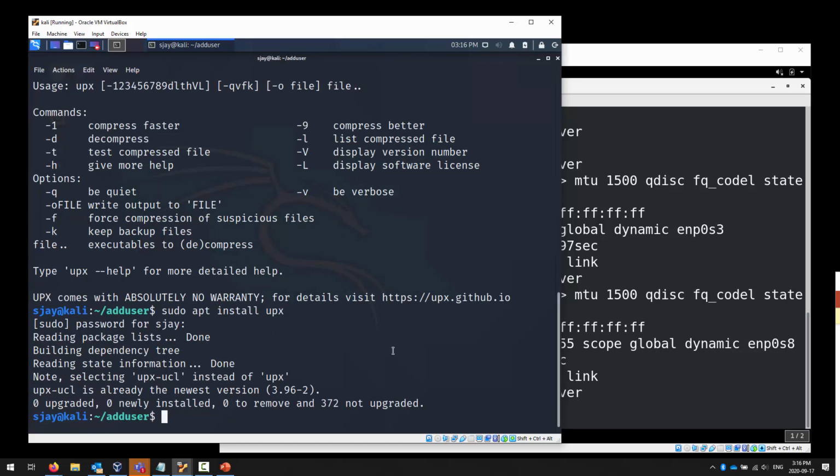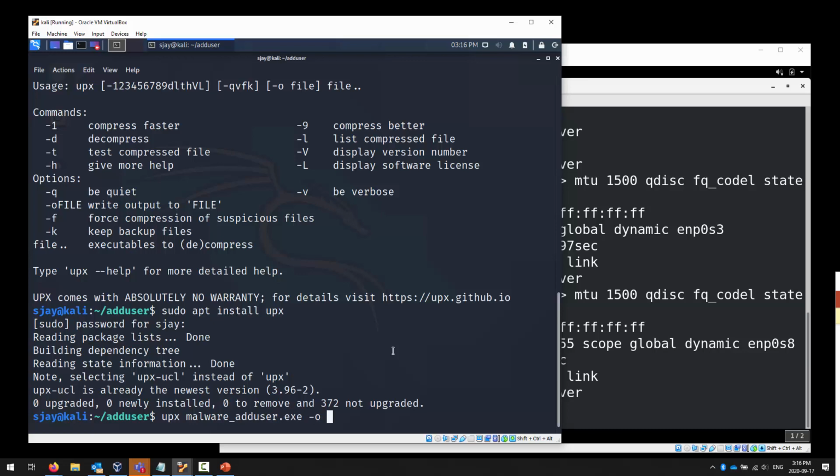UPX is a packing utility for Unix, and what it does is it takes executables and makes them a little bit smaller. It also makes executables more difficult to do the analysis that we're going to do today. Okay? For example, if I wanted to, I could UPX malware add user and compact it into malware, -o I think.